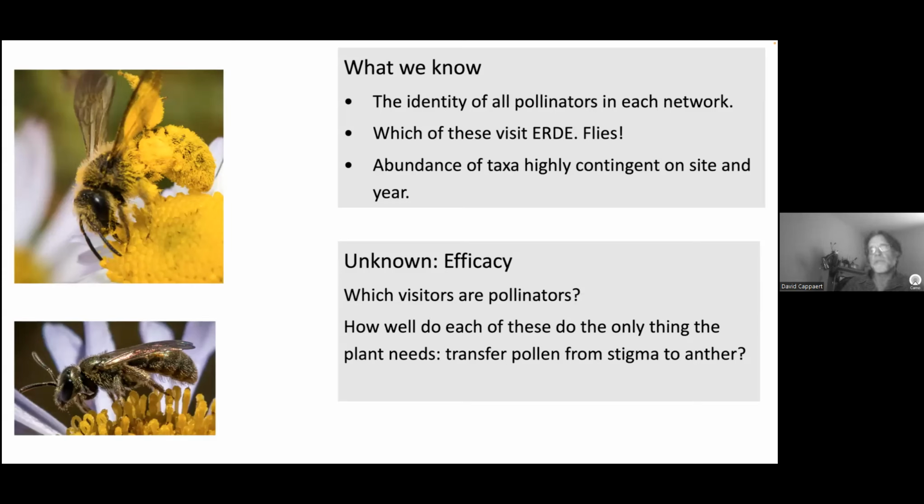And this is everything that you see in the world of pollination ecology, the papers that are published. This is one of the things that really gets danced around a bit. I mean, there is serious effort to try to understand this, but a lot of times the pollination story is told in terms of the visitation frequency. So if I told you just a minute ago that Toxomeris, this little fly, was enormously abundant, because we have charts that show how often it visits the plant, is it really carrying any pollen? Because the only thing the plant cares about is whether pollen gets from one anther to a stigma. That's when pollination is effected.